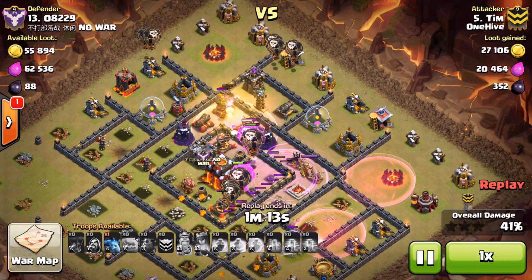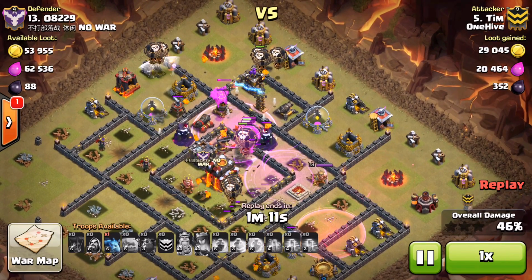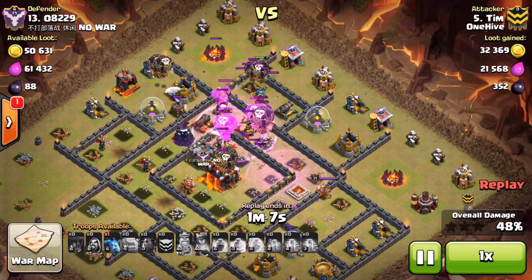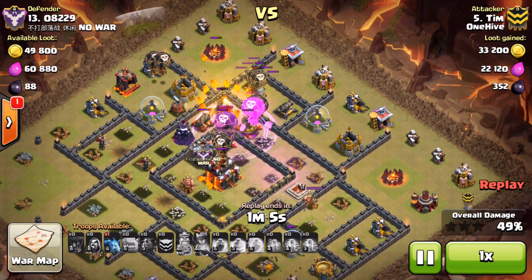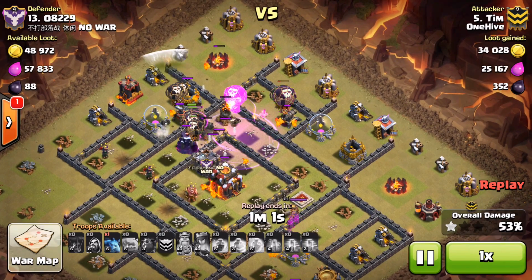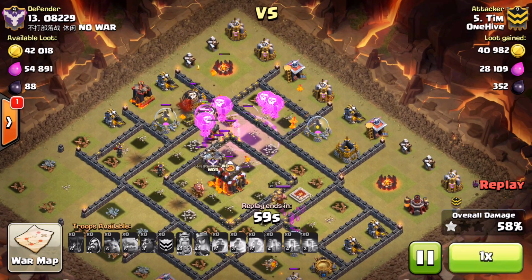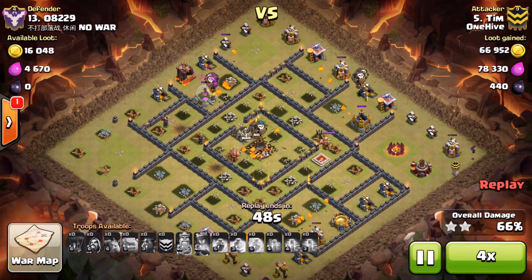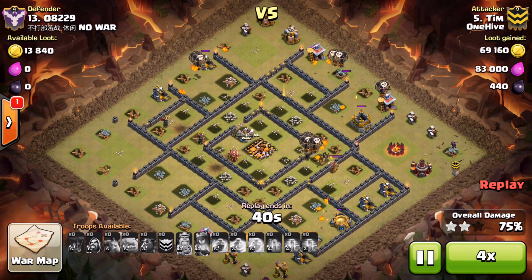Coming through with his lava hounds and his balloons, just working his way through that core. Obviously has some X-bows pointed down here, which is not a good idea. Right there, the balloons finally congregate, take out those last few defenses and that air defense that can hurt them. Right here, one more drop, going to get taken care of. And that is pretty much it. GG for number 08229. Gets the 3-star. Good job, Tim. Excellent attack.